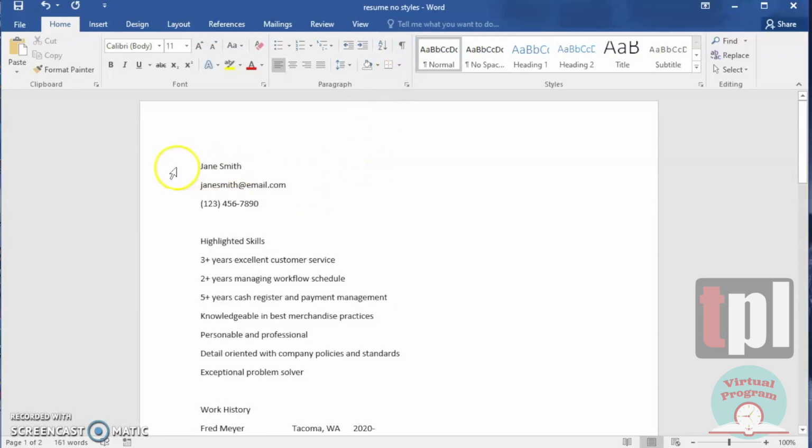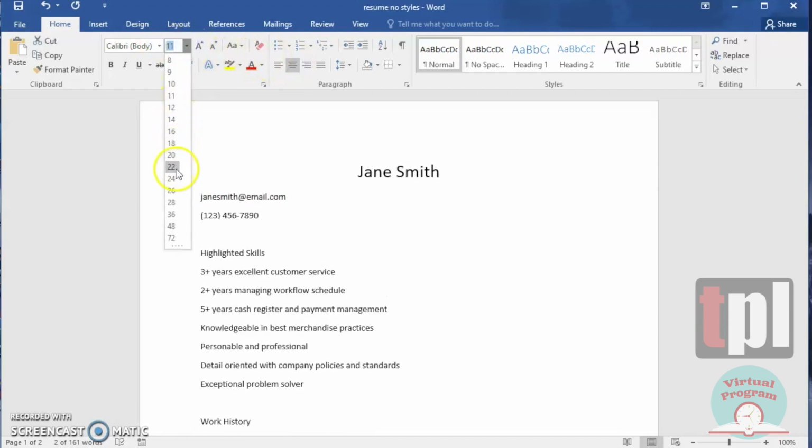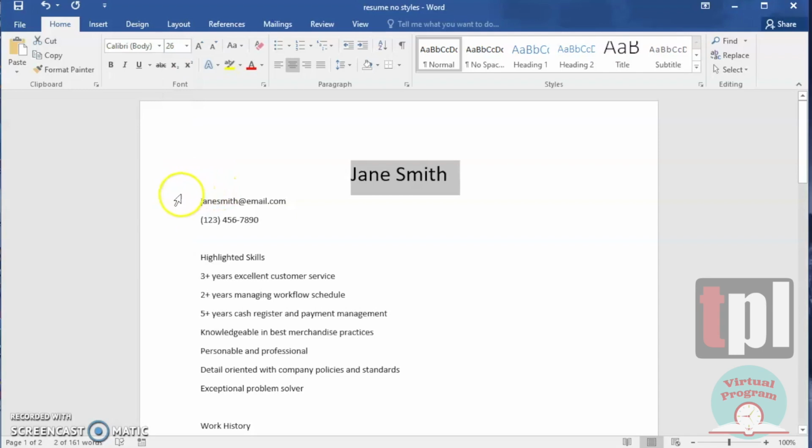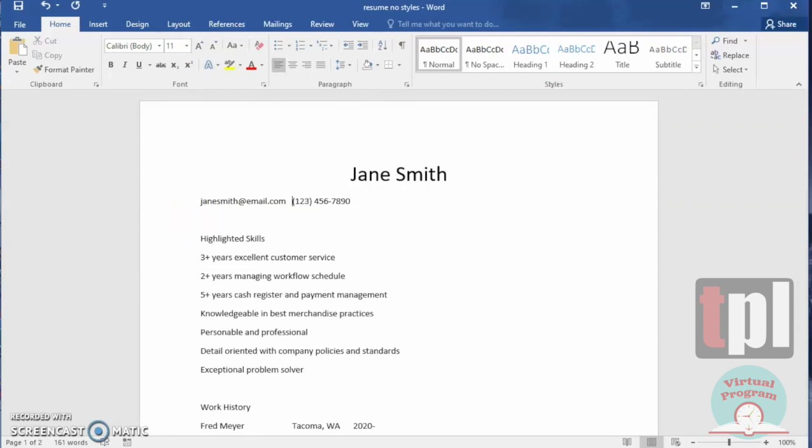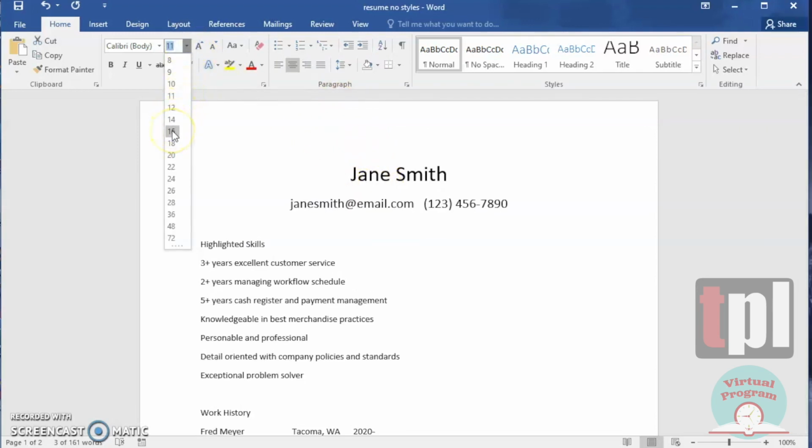So we'll start off with my person's name, Jane Smith. I'm going to highlight that line, and I'm going to center it, and I'm going to increase that size at least maybe up to 26. I might change that later. And then to save space, I'm going to get my contact information elements on the same line. I opted to not have the mailing address on this resume, but I do want my contact information to be centered on the page underneath Jane Smith's name. I want to bump the size up a little bit so it matches the name a little bit more proportionately.